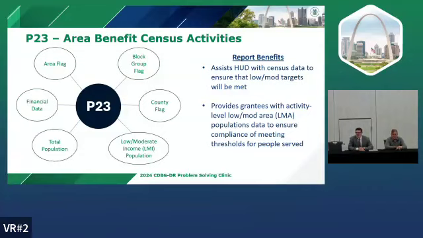The reason I like to pull this up is, don't forget, you need to remove any activities that are canceled. Only focus on those activities that are underway or completed. And if you have a completed activity that uses area benefit census and it has a low mod national objective and it's below 51%, grab your grant manager pretty quick and reach out to us, and we'll all work together to figure out what our next steps are. Hopefully it's just an issue in the drop downs, chose a wrong block group. Which happens a lot. You'd be surprised at how many times that happens.